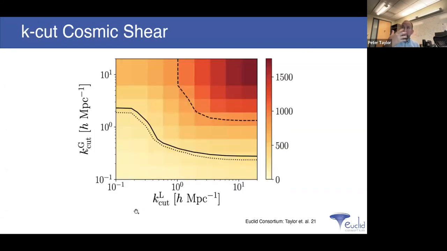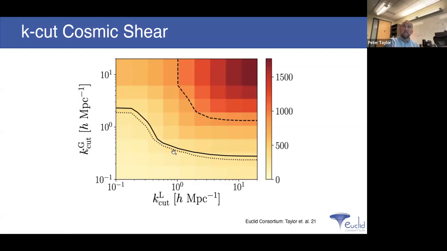And then my main contribution to Euclid in the last couple of years has been developing this new technique called K-cut cosmic shear. The idea here is really to get really tight constraints in the face of baryonic modeling uncertainty. So the idea is that rather than taking an L cut in our 2-point statistics, we take a cut directly in K through a linear reweighting of the data.